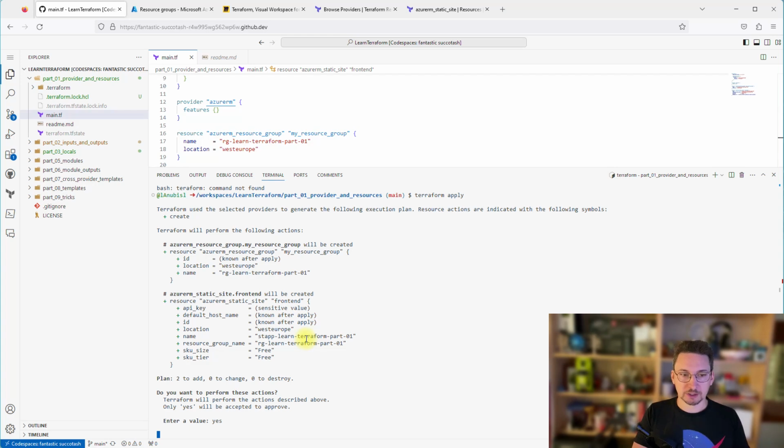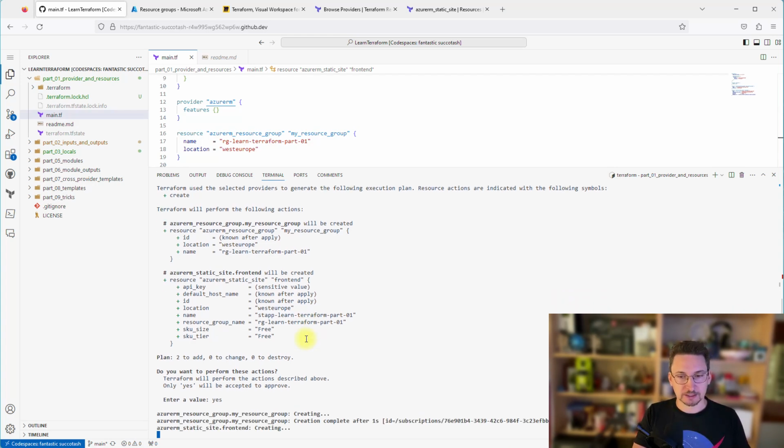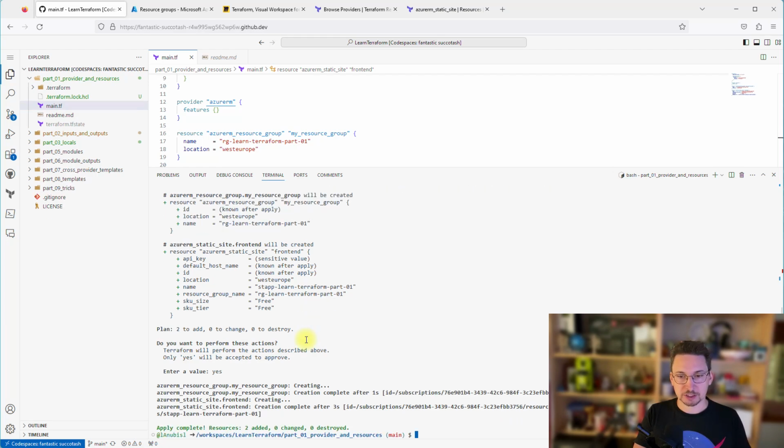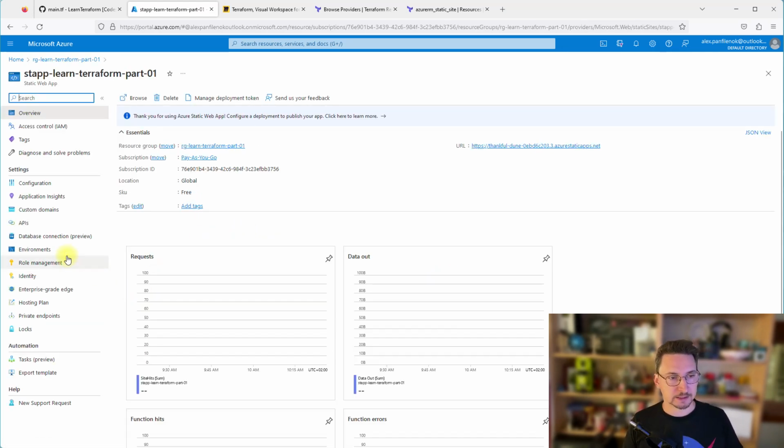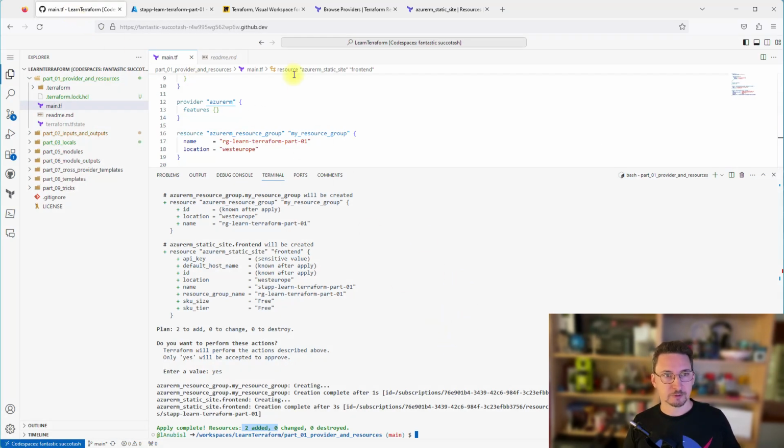Now Terraform uses the provider Azure RM to connect to Azure through my established authenticated session through Azure CLI. Okay, here is my resource. It is created exactly as it is defined in the template, and I can use it. The advantage of using Terraform to create resources is that you need to define the template once, and next you can create development, staging, production, you can create feature branch environments, and they will be exactly the same.